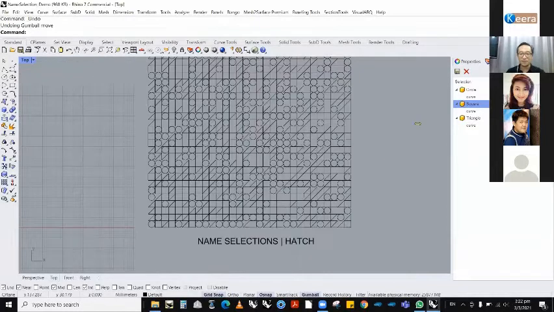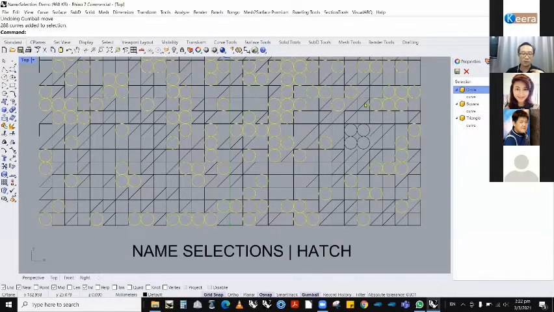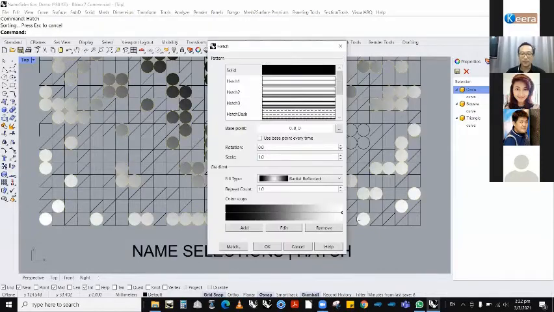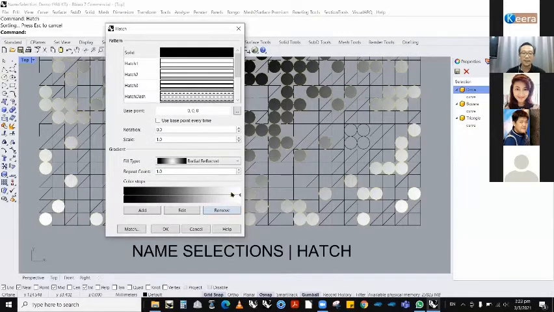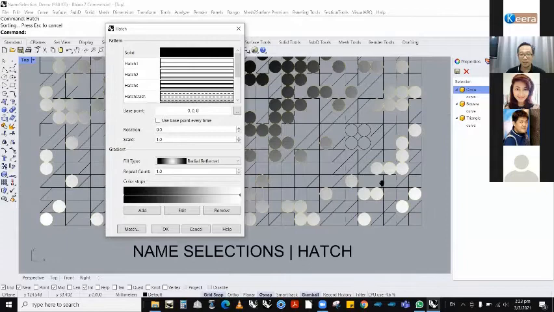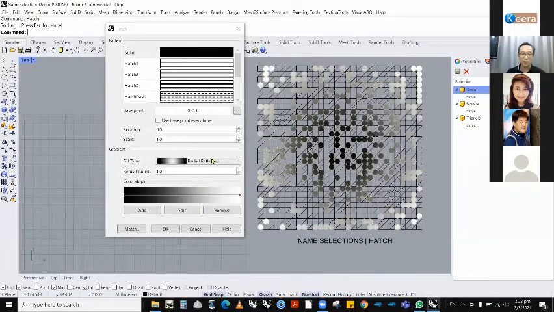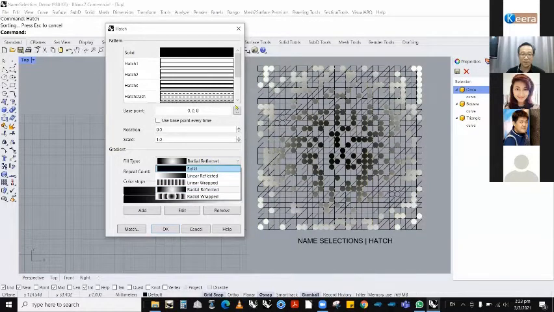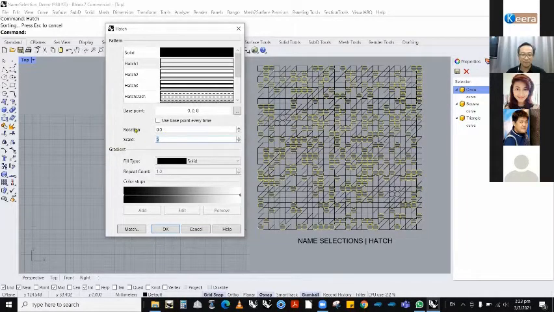Okay, name selection. And then I want to move on to hatch. So I'm going to pick on the circle. So we have new hatch now. Pretty neat. So I'm just going to show you. This is the new hatch pattern. Generally we have just normal hatch, but now we could do solid. Of course, you still have your solid hatch. You can have your line. You can say 5, 45 degree.